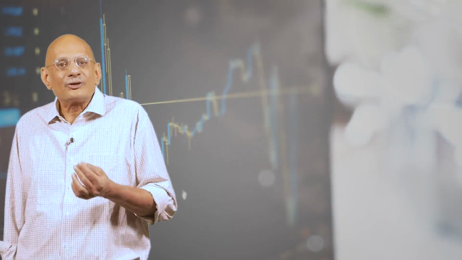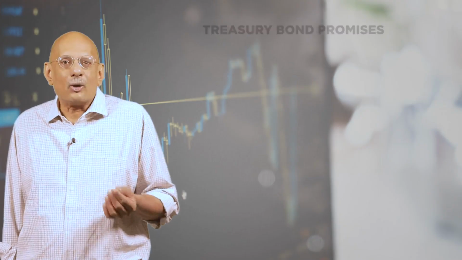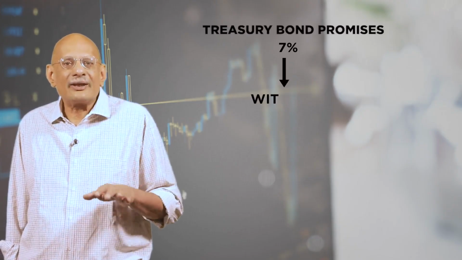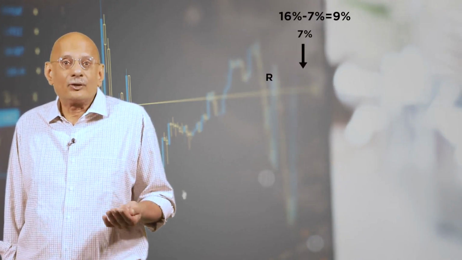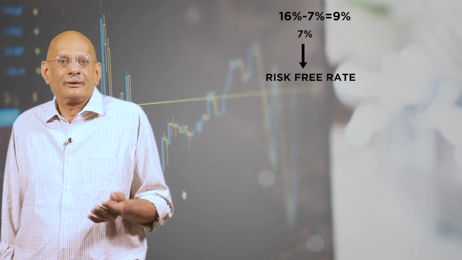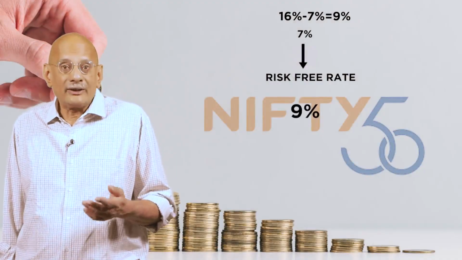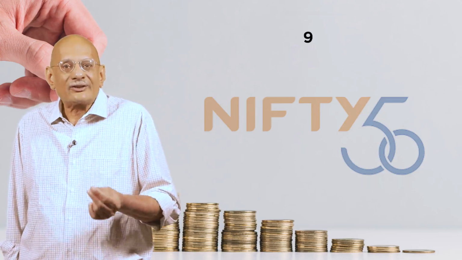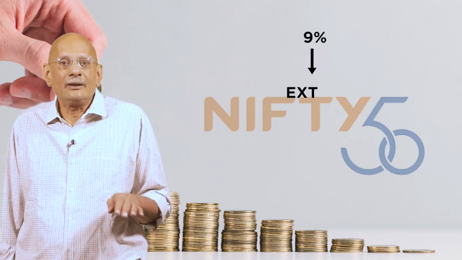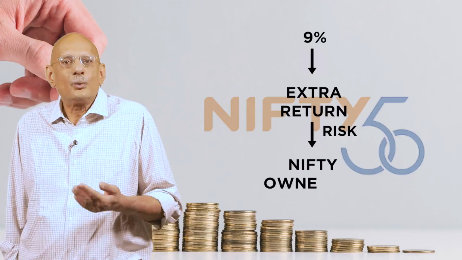Let's compare this with the return on a treasury bond and introduce a couple of other notions that you will find useful as we proceed. That treasury bond promises you a rate of about 7% these days with none of this volatility. You can think of this 7% therefore as a risk-free rate. The extra 8 or 9% return that you earn from equities, from owning the Nifty outright, on average, can be thought of as a risk premium. It is the extra return above that risk-free rate of 9 that you have historically earned for taking on the risk that comes with Nifty ownership.